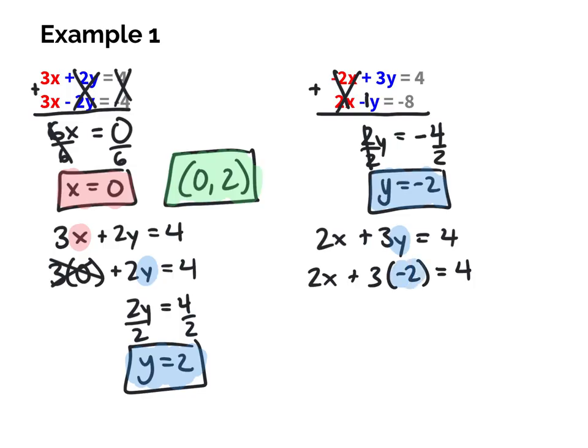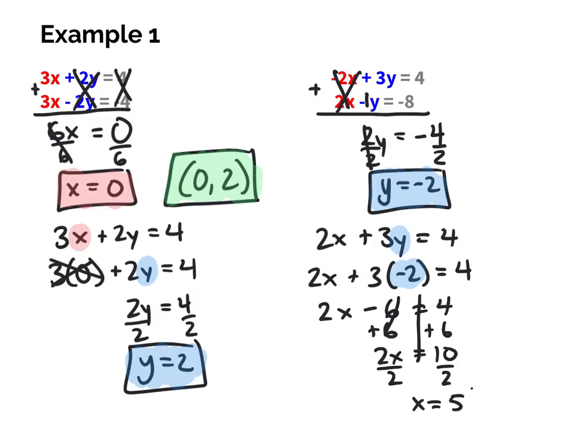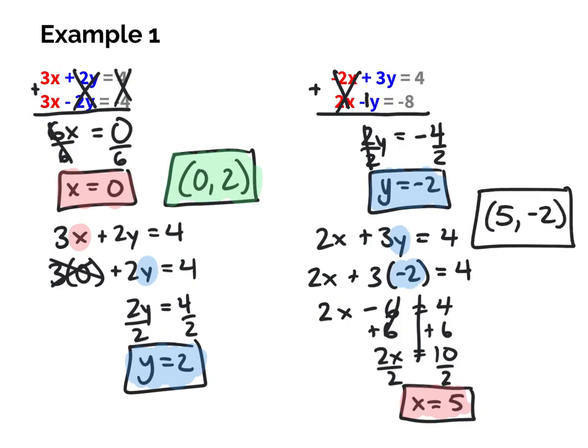Now I've got to simplify. So I have 2x. 3 times negative 2 would give me negative 6 is going to equal 4. And now I can solve using my inverses by adding 6 to both sides, getting 2x equals 10. And lastly, dividing both sides by 2 and getting x equals 5. And there would be my answer. So again, as a point, combining these two things together, I would have a value of 5 for my x, negative 2 as my y, and there's my final answer. Okay, and again, it's the point where those two lines cross.